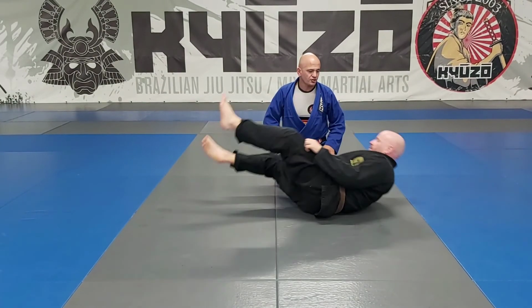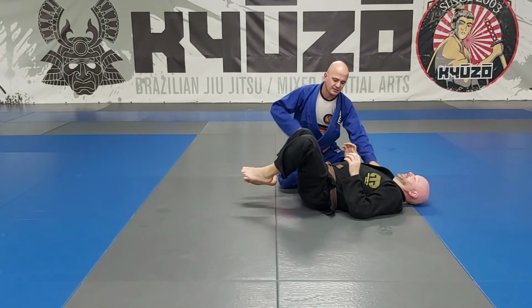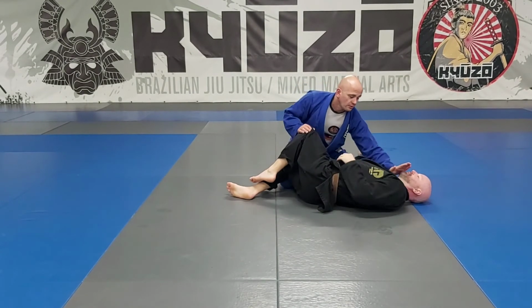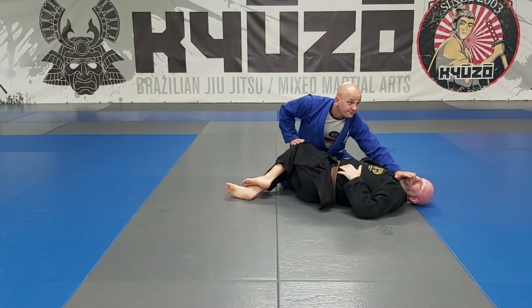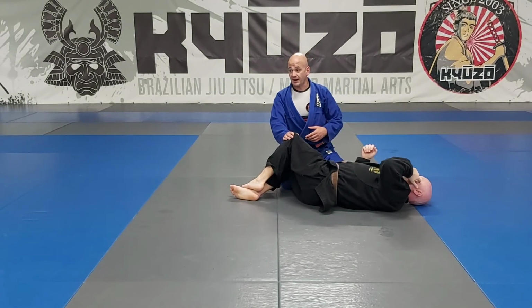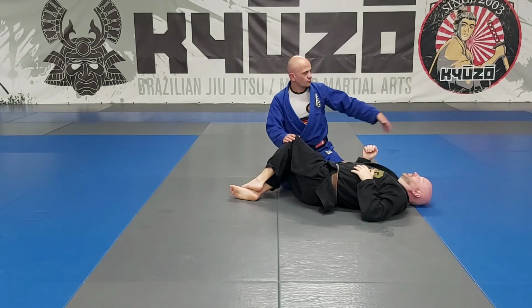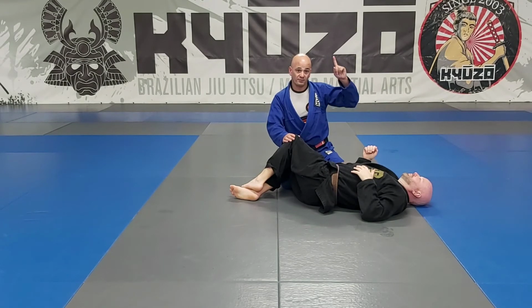So, I'm going to show you what ideally, in a lot of passes like this, you want. Okay? The head facing one way, knees facing the other. Your opponent's spine is really badly out of alignment, and that's what's going to get you the pass. So we're never going to sacrifice. Once we get a hand underneath here, it's really important to keep their chin pointing at the ceiling.